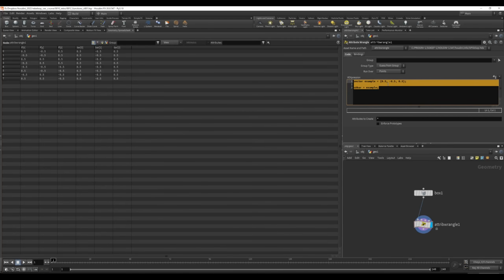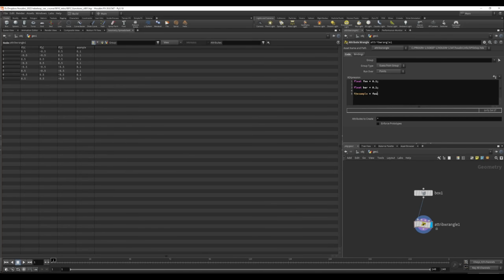So if I just start from the beginning here again, and I say float foo equals 0.1, I'm very quickly just going to create a second float called bar, and we give that maybe 0.2. And I'm just going to create a float attribute by saying f@example equals foo. So you can see here, we've got two variables in here called foo and bar. And the only reference passed in here is foo, which means it's 0.1.